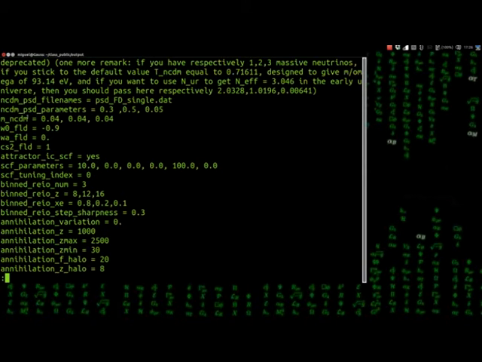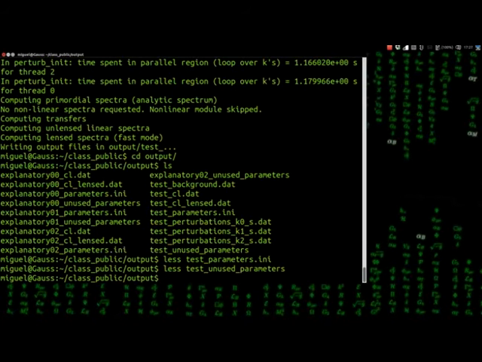For example, there are these non-cold dark matter masses that have been read but not used because we didn't ask for any non-cold dark matter in the initialization file. So this is useful to look at if you think that the code is doing something funny.